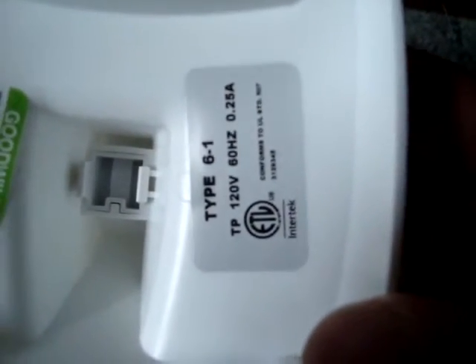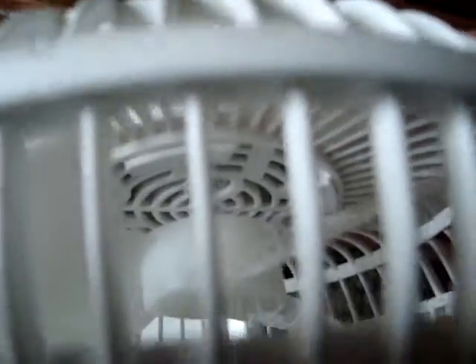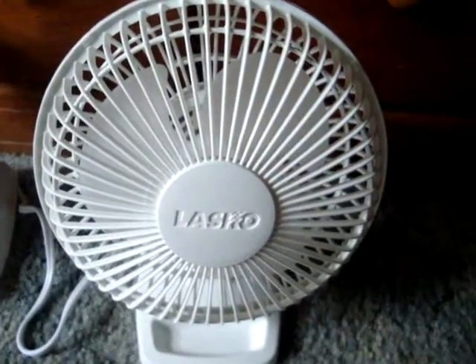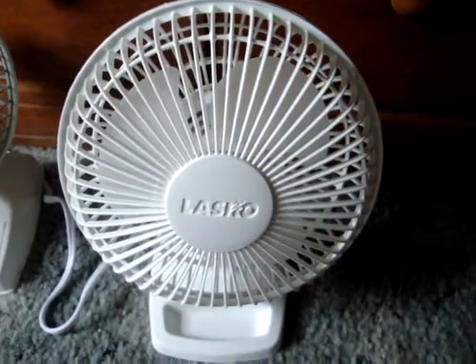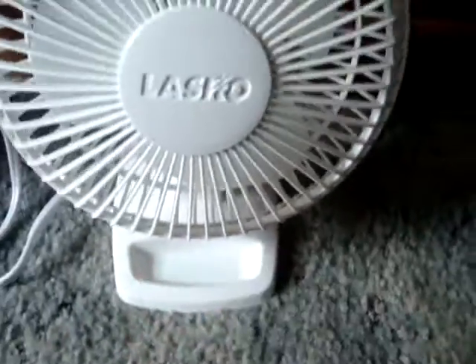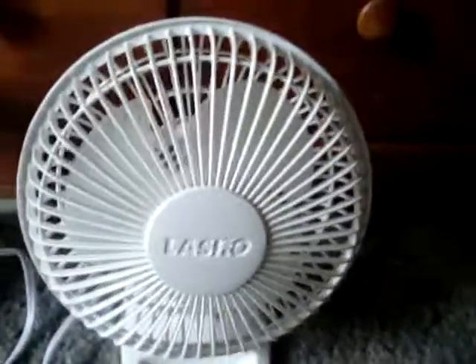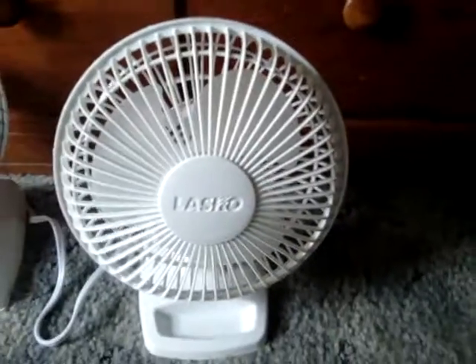It's a model 2002 W, type 6-1. Here's all the information. The front vent's pretty good though, and that's a lot of vent holes for the little tiny motor that's in there. It's like the same size motor as you see in most fan-forced heaters. It's also got this little tray for sticking stuff — like pennies or something.